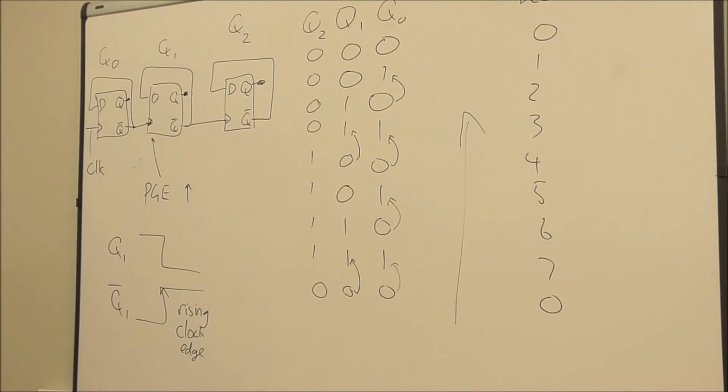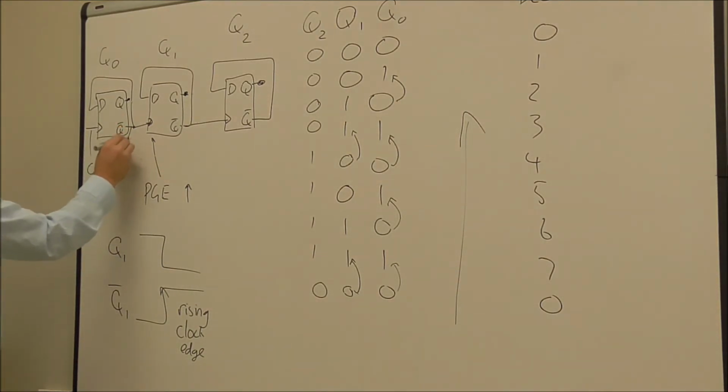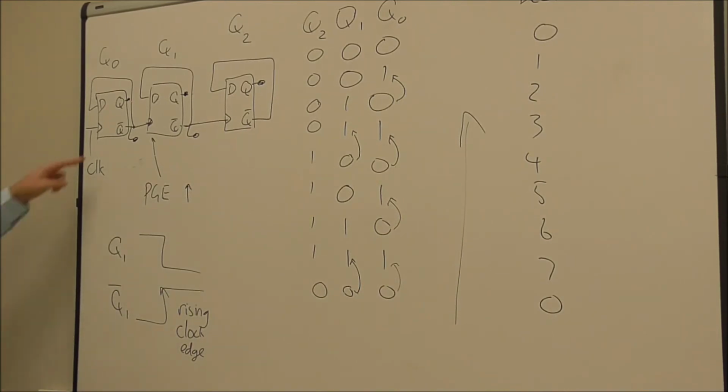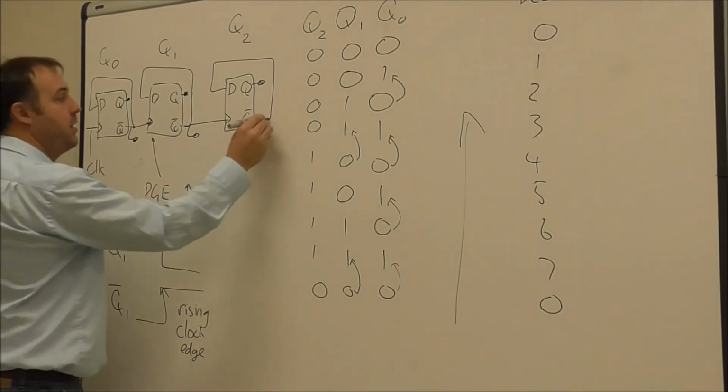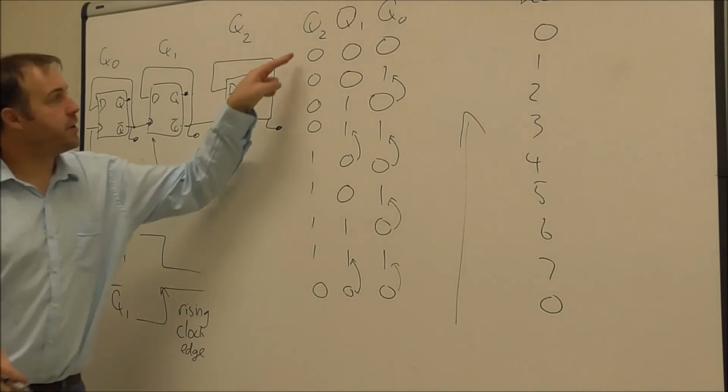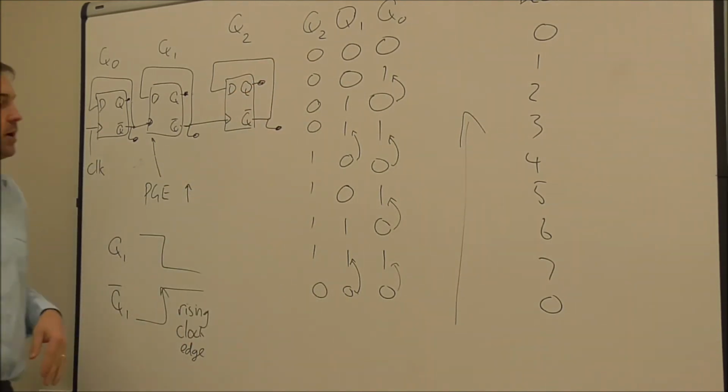And so if I just consider the output of Q bar instead, so I keep them wired with Q bar connected to clock, but instead of looking at Q as being the output pin, I look at Q bar as being the output pin, so I put my LED onto Q bar instead, then I can see that that makes it a down counter now instead. Okay? And importantly, it still wraps around the same way whether it's an up counter or a down counter.